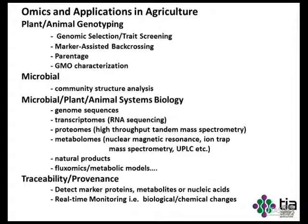Then theoretically you can tell that by using some sort of omics technology because it has a particular characteristic chemical structure or microbial community or whatever it might be. But you have to know what you're looking for. You actually have to have developed a lot of knowledge, and I think that's where we're actually in that process.